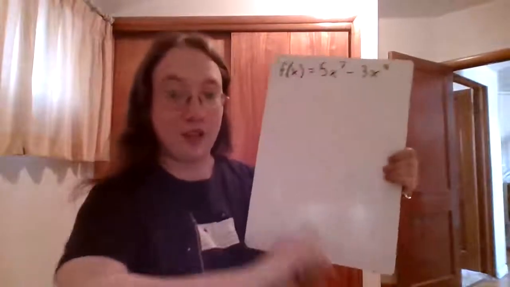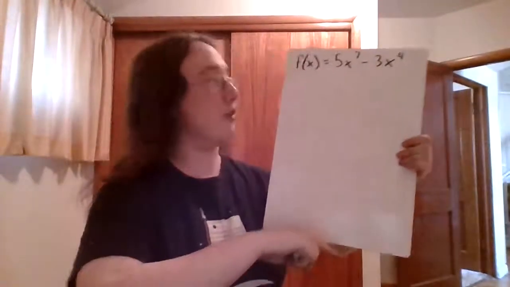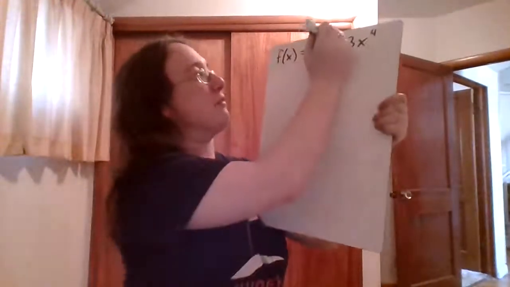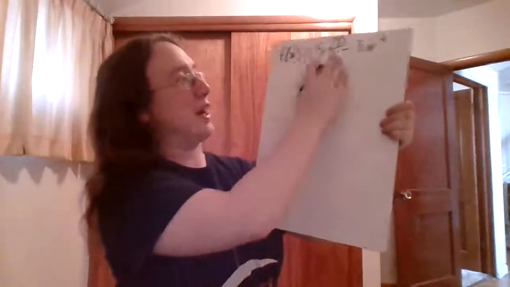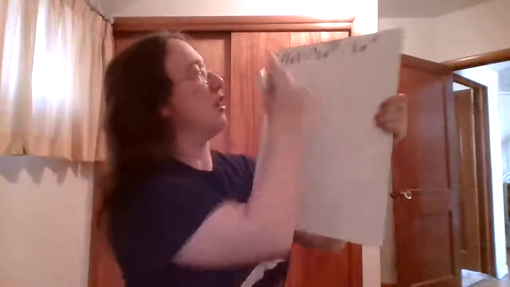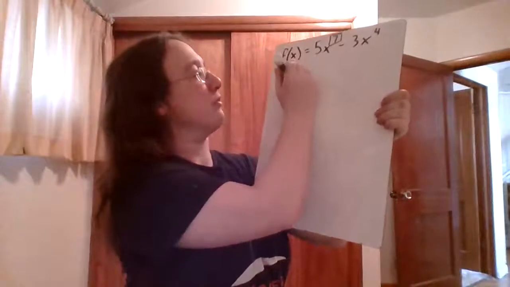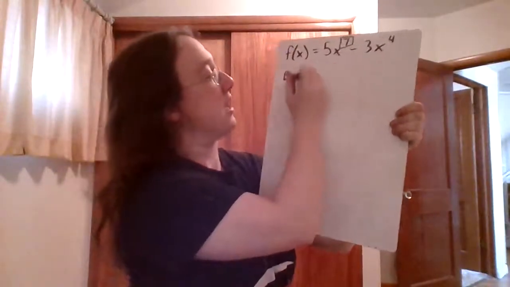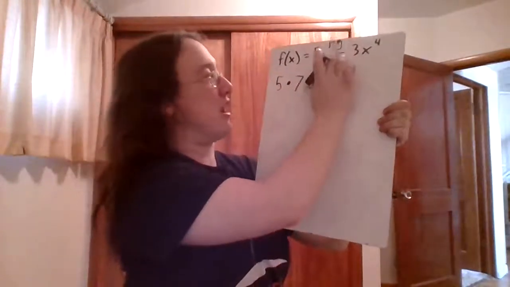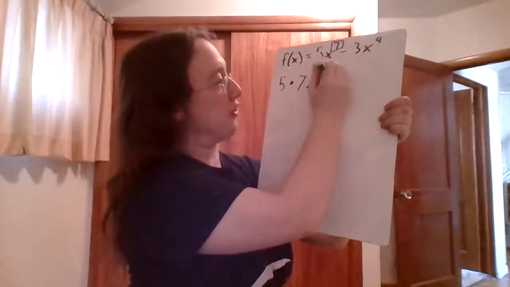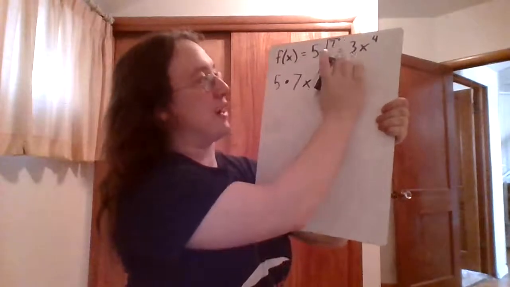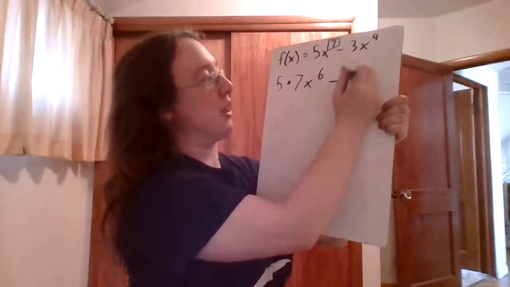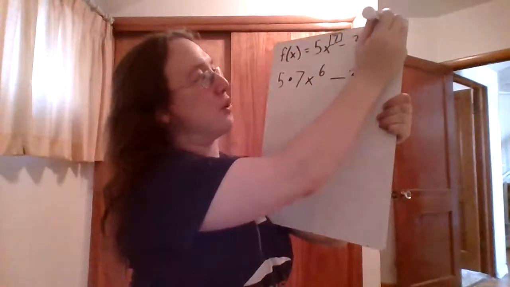All right. So if we've got something like this, rather than going through and finding the derivative the long way, I can say I'm going to take that 7, and it's going to hop outside of my x to the 7th. So now I've still got this 5 here, and I've got this 7, and we've got x to the, this gets knocked down 1 power to an x to the 6th. This minus stays minus. We've still got that 3, and that 4 is hopping out here.